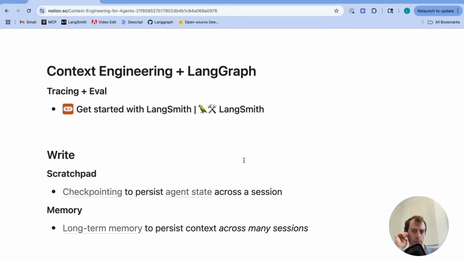So first, as a preface, before you undertake context engineering, it's useful to have at least 2 things. One is the ability to actually track tokens. That can be achieved through tracing and observability. LangSmith is a great way to do that. Also, ideally evaluation, so some way to measure the effect of your context engineering effort. Here's a good example. Let's say you're using some kind of context compression. You want to make sure you didn't actually degrade the agent's behavior. And so simple evaluation using LangSmith is a great way to ensure that. Those are kind of table stakes before you undertake any context engineering effort.